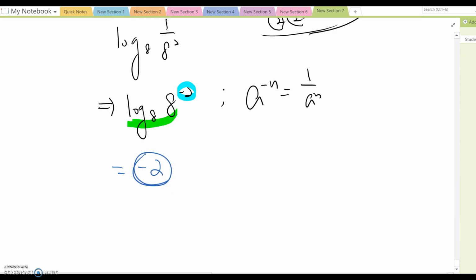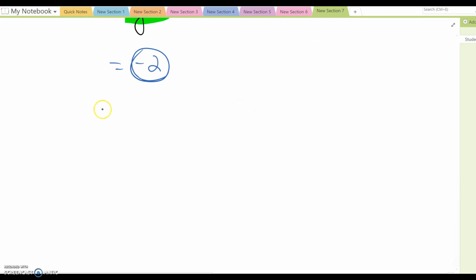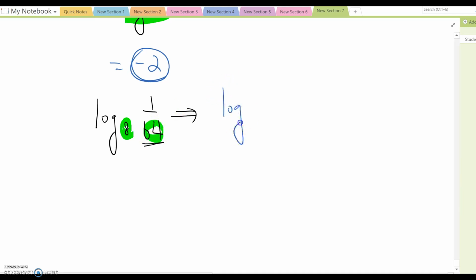But what about other cases here? So we were doing the same question but with a different method here, because sometimes you may have a little bit of a hard time finding that 64 is a square. Then we can do it a different way too. Okay. So in this case, you find the prime factorization for both 8 and 64. Then this becomes log base 2 cubed of 1 over 2 to the 6th power. You can rewrite this as log base 2 cubed of 2 to the negative 6th power.